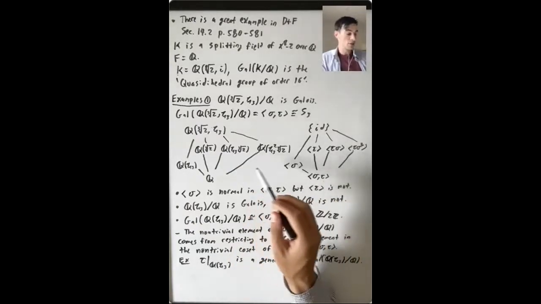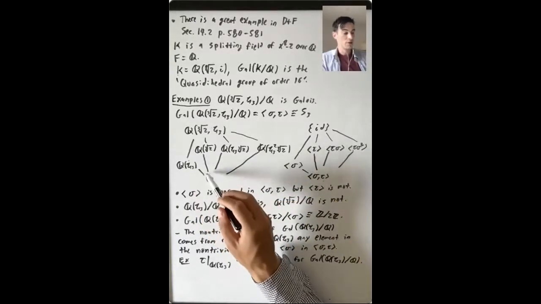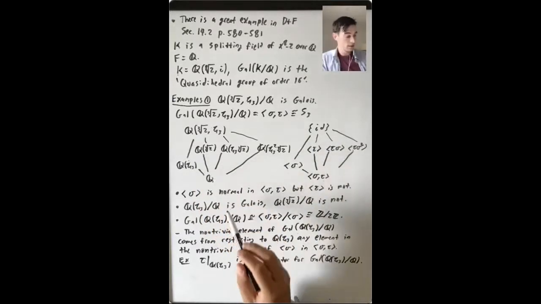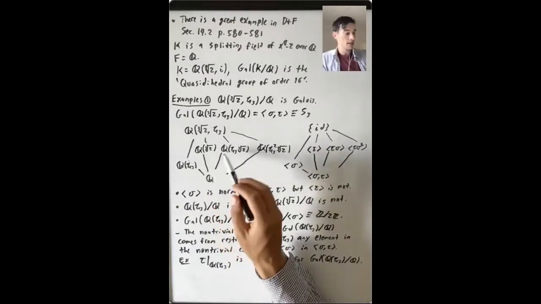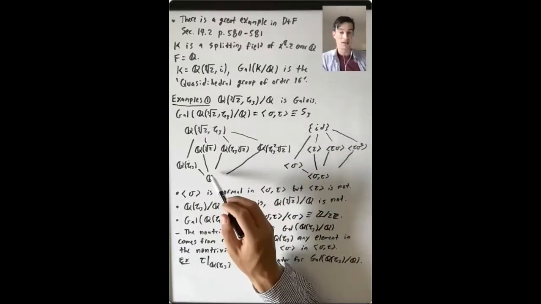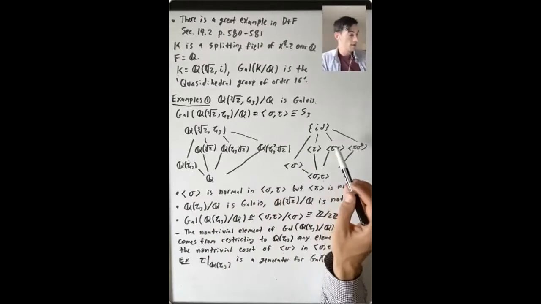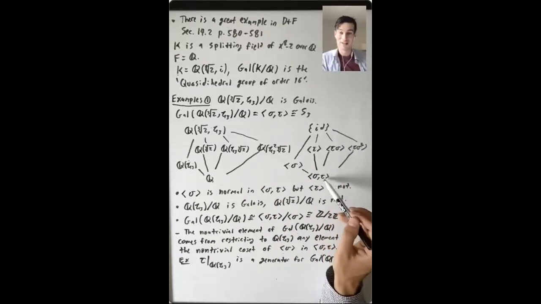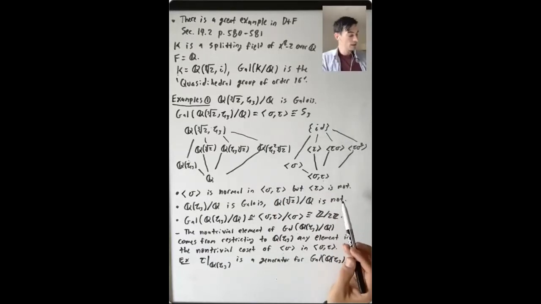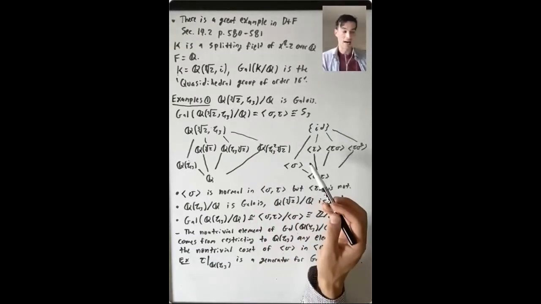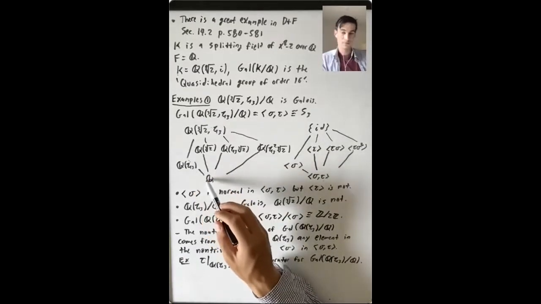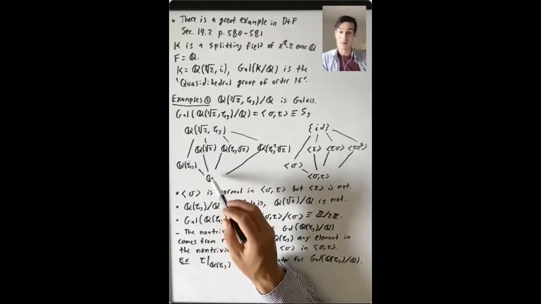What does that correspond to over here? Q adjoins zeta 3 over Q is a Galois extension. But each one of these degree 3 extensions of Q, none of these are Galois. None of these subgroups are normal in this big group. So we know more than that. Not only do we know that this extension is Galois, but we know what its Galois group is.